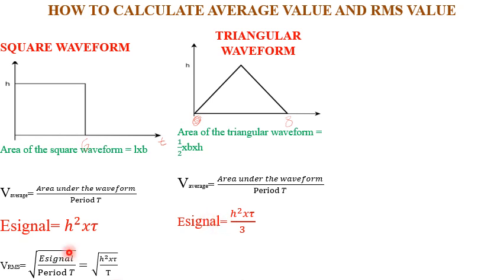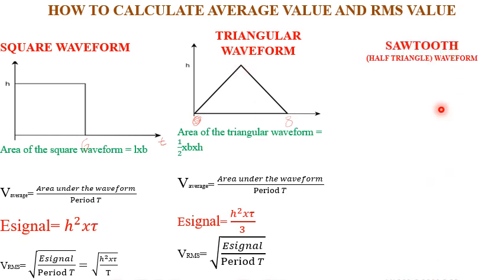After doing that, we now bring our formula again. V RMS is equal to the energy of the signal over the period. It will be the whole of this divided by the period. So let's say the whole of this divided by 8, which is the period. That is how we calculate the energy of a triangular waveform.